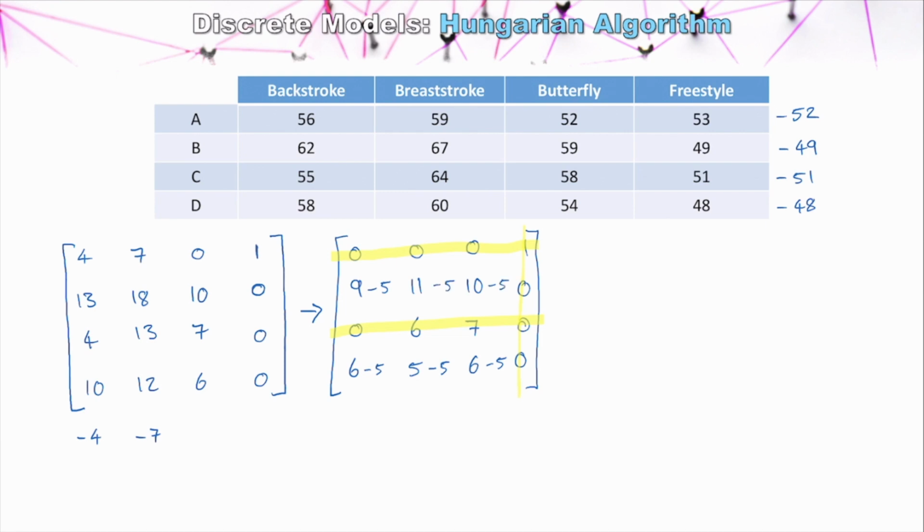And we're going to add 5 to anywhere where we've got a crossover in our lines. So these 2 cross here and here. So we're going to add 5 to here, and we're going to add 5 to here. And we create a new array. So this will be 0, 0, 0, 6. This will be 4, 6, 5, 0. So it'll be 0, 6, 7, and 5. And this will be 1, 0, 1, and 0.